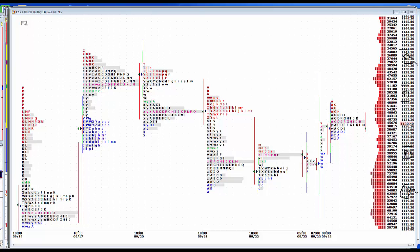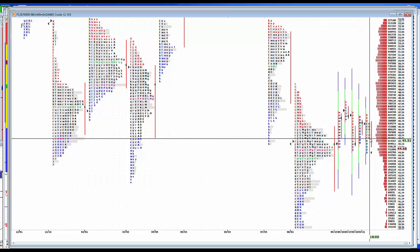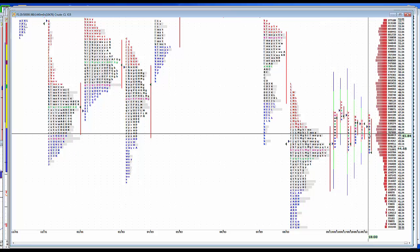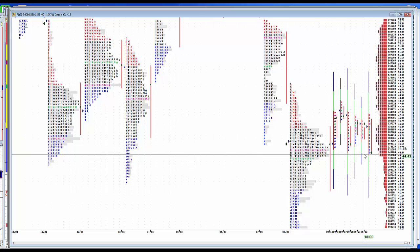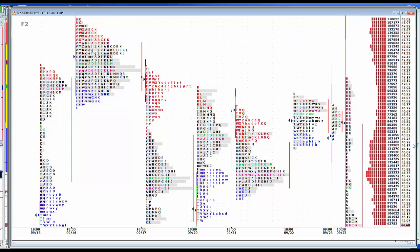Crude oil really got slammed today, and the numbers as far as inventory draws were in their favor. Gasoline built, that's never a good sign. The selling was attributed to increased production. First time I think in about 8 weeks. We have an outside day that tends to favor a trading range, but given the magnitude of the selling, I think that F2 screen will say find a place to sell it.